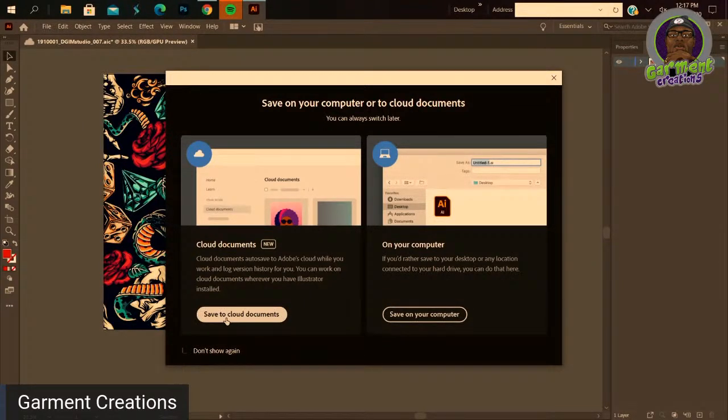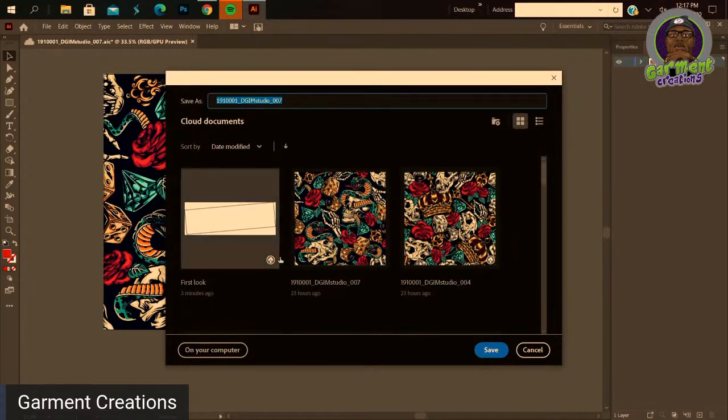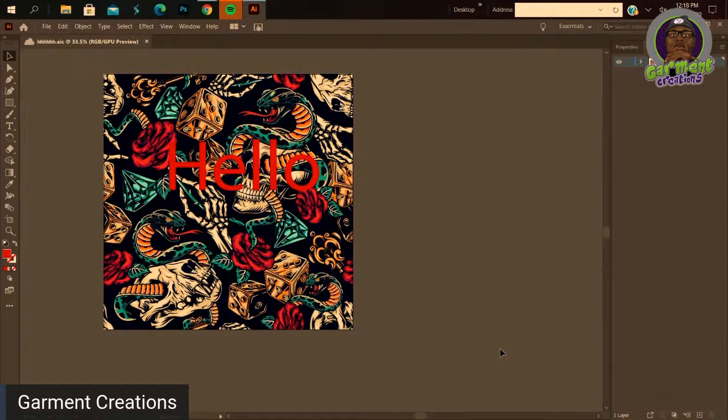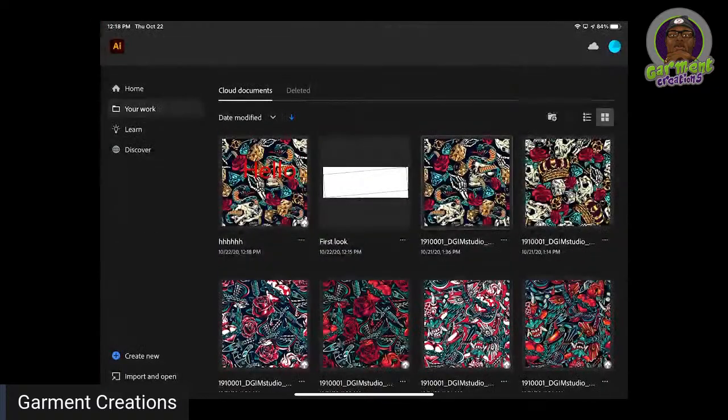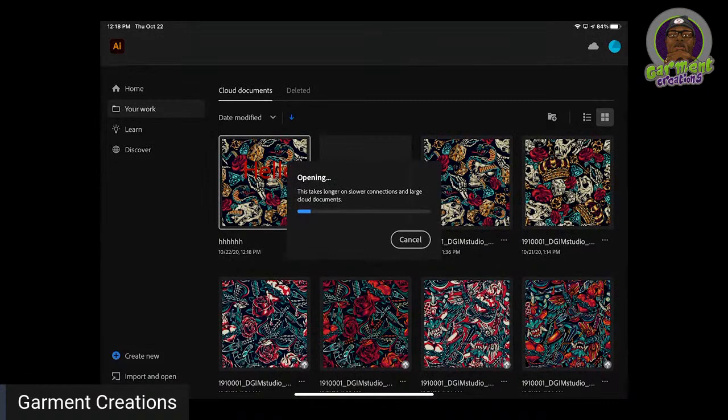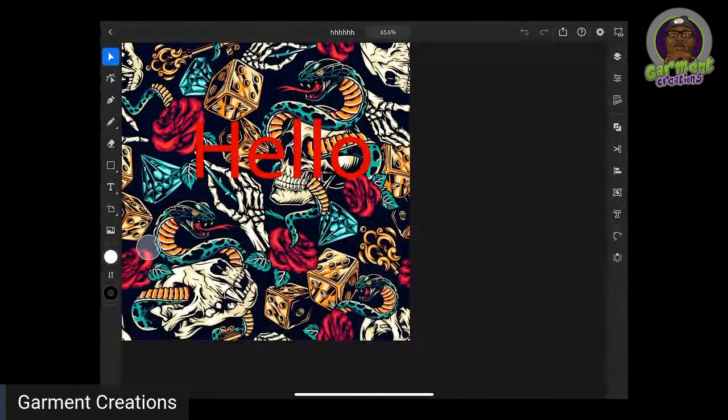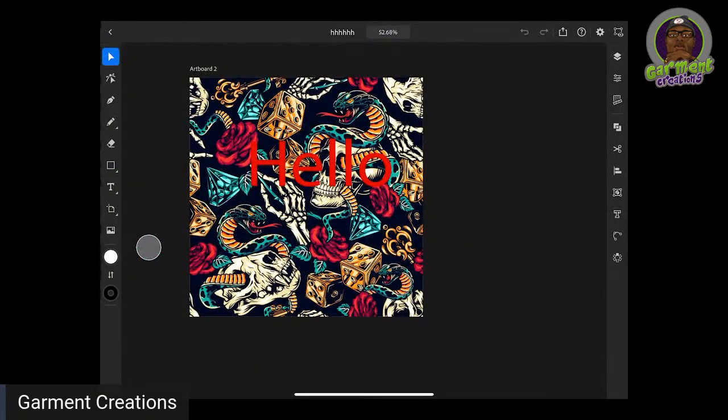If you save it to the cloud, you will be able to access it anywhere else. So the first thing is here. We're just going to name it blah, blah, blah, blah, and we're going to hit save. Okay, so now that that's saved, I'm going to jump back over onto the iPad. And when I go home and open this document again, it instantly syncs over. And now here's our document that we just worked on the computer, and it automatically syncs over on the iPad.